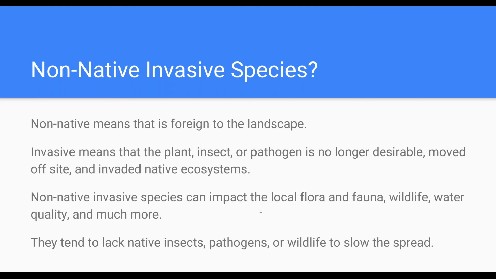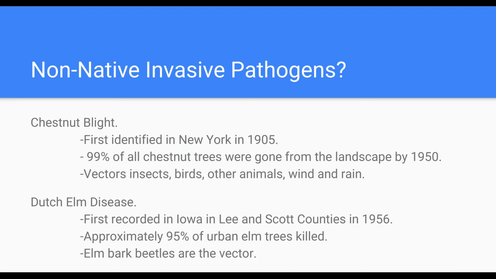I want to go through different types — diseases, insects, and invasive plants. The first disease is chestnut blight, identified in New York in 1905. It killed 99% of all chestnut trees — they are completely gone from the landscape. A fungal disease that came in and was carried by insects, birds, other wildlife, wind, and rain — it moved very rapidly. We use this as the gold standard in plant pathology for tree disease because nothing in history came in so quickly and killed such a high percentage. We still don't have those trees back fully, and we probably won't.